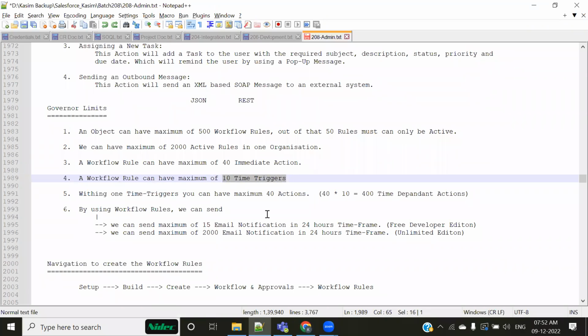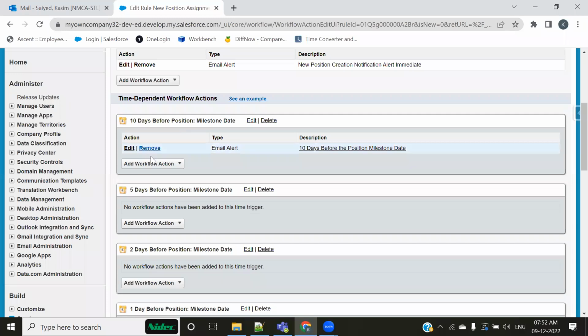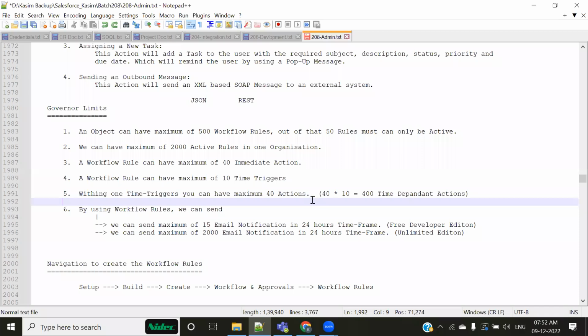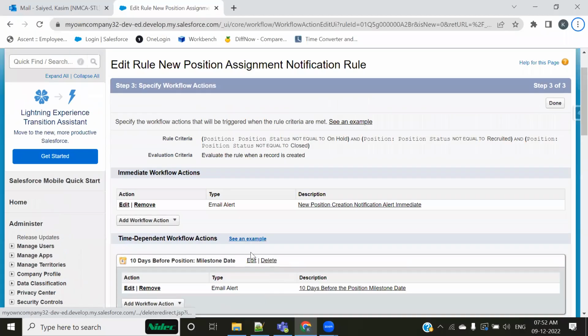Now inside a single time trigger, like this one, how many actions could be added? Inside a single time trigger, you could add 40 actions, just like your immediate. If you go to the immediate workflow actions, how many actions could you add over here? 40.